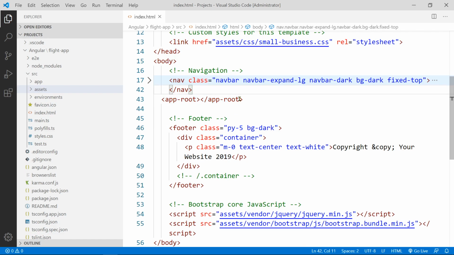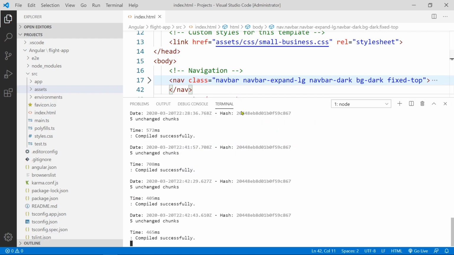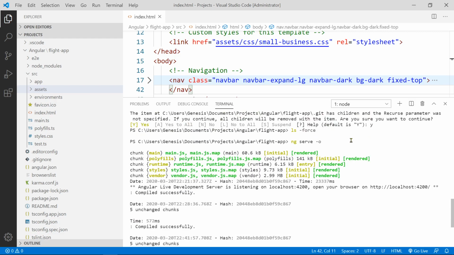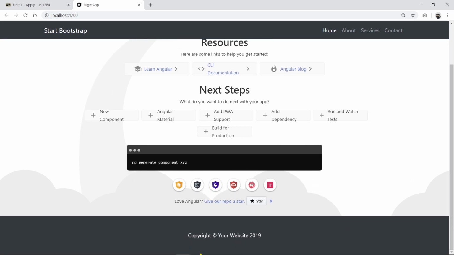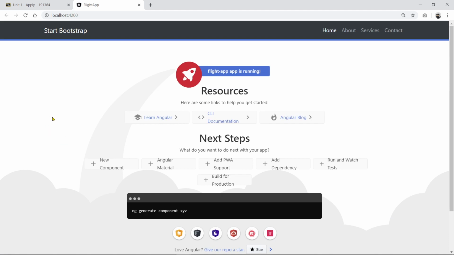So if I save that, and if you go to your terminal, and if you haven't started yet, just do an ng serve like this, and then -o to compile it and run it. Mine is still running, so I don't have to do anything here. Now if you go to the browser and refresh it, you should see the changes taking effect already, right? So here's the bootstrap theme that we added, and at the bottom is the footer. The only thing again is that it's not part of Angular yet. It is not managed by Angular.